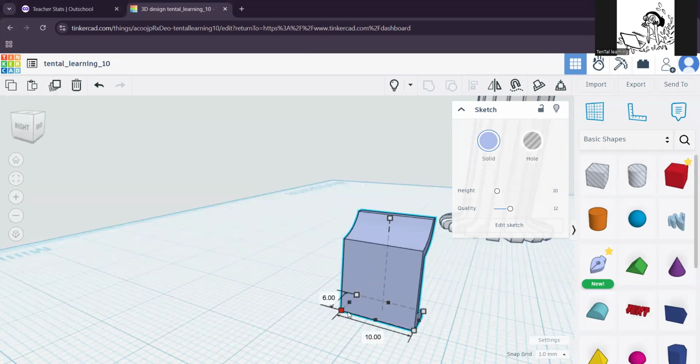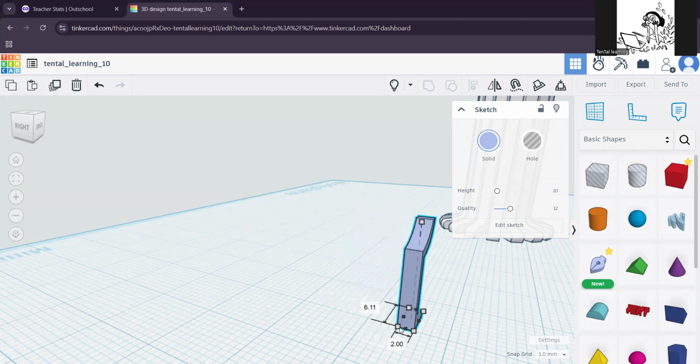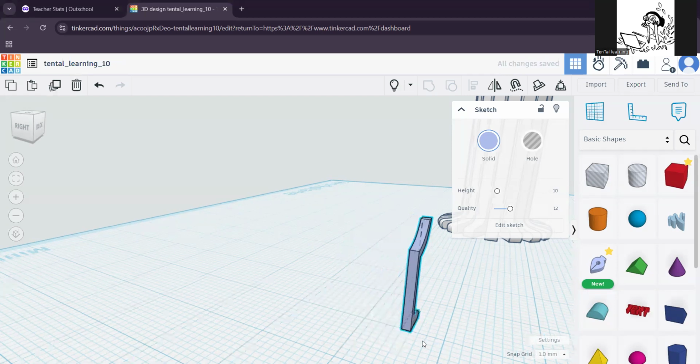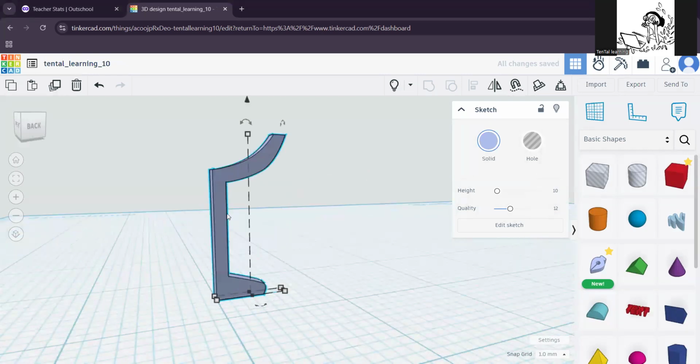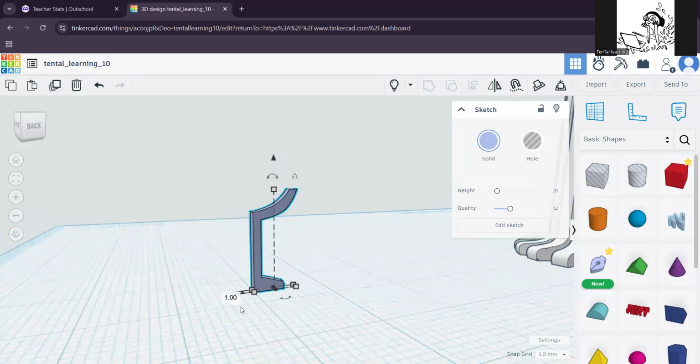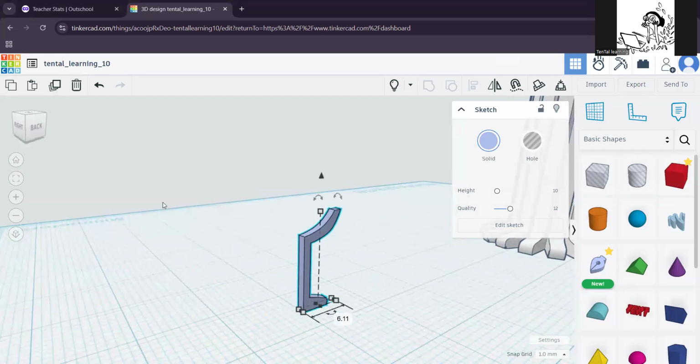And now we want to scale it down a little bit from this side. So the goal here is to make a shape that we can rotate, okay? Duplicate and rotate.